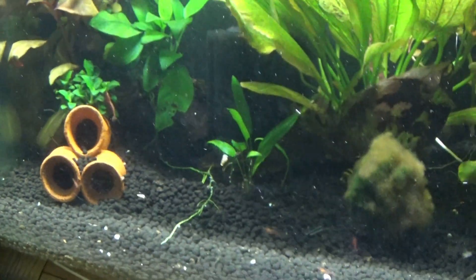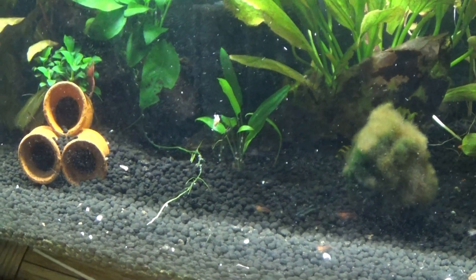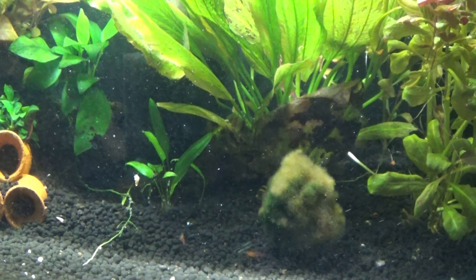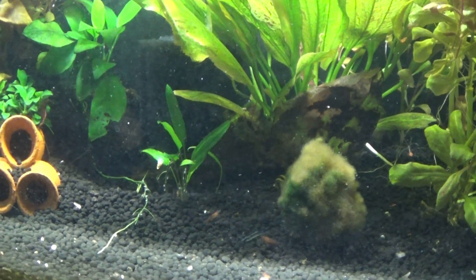There's a mummy shrimp there — look at that big shrimp. I'm assuming male and female are easy to determine by size, and obviously females carry eggs. But the TDS still doesn't actually tell me what's in the water, so really what I need to do is strip the water back to zero.